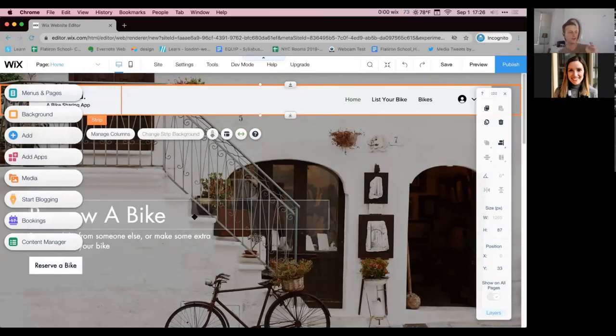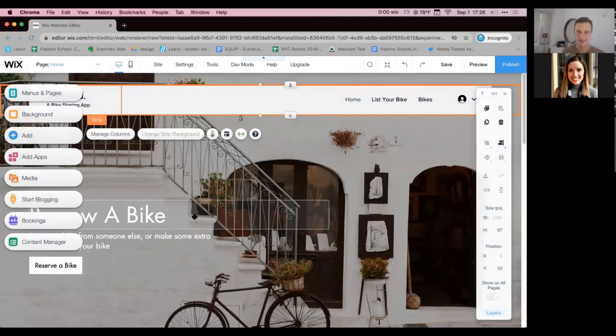The idea being you can list a bike that you own that, when you're not using, someone else could borrow. And you can find bikes around you and borrow bikes near you. So that's what we're going to be building over the next 4 sessions, right? It's the same time every day for the next 4 weeks.